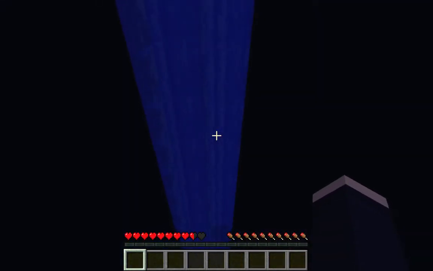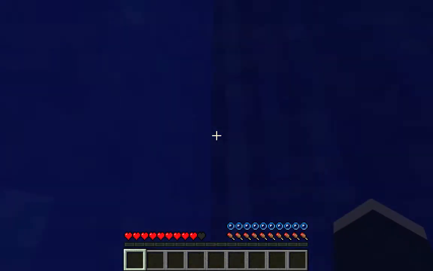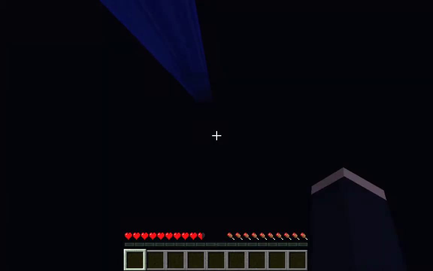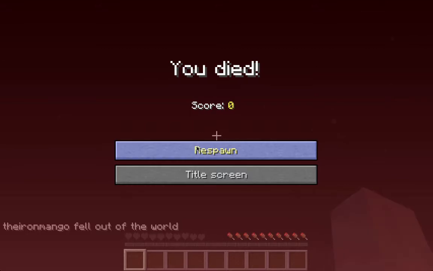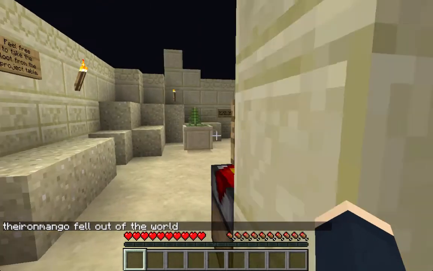Oh no! I'm coming up. It's not even worth it at this point. It's better to just die. King of the hill, man. Oh, there's some sand down there. You wanna go mine that? It's not sand. There's a portal. Oh, that's why I placed the water.